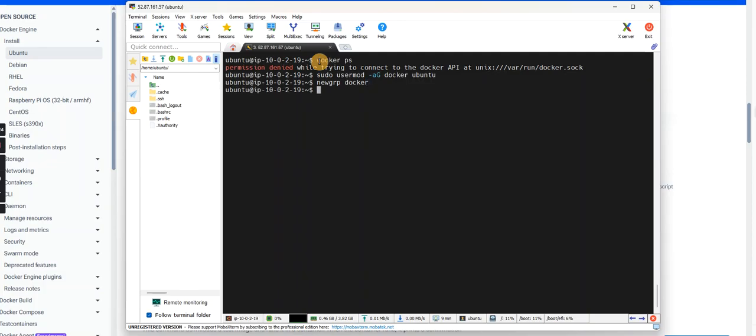All right, so let's see if this time docker ps will work. Boom, it's working, but we don't have any image or container running. There is nothing in there because we've not created anything.